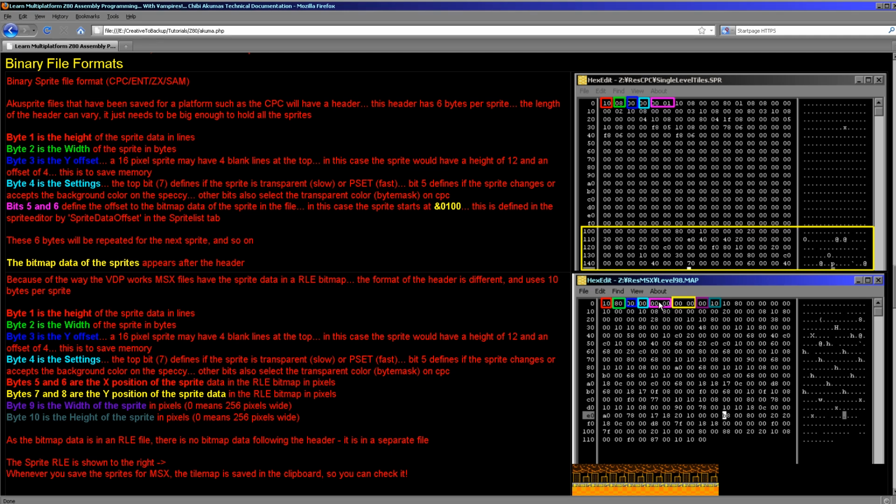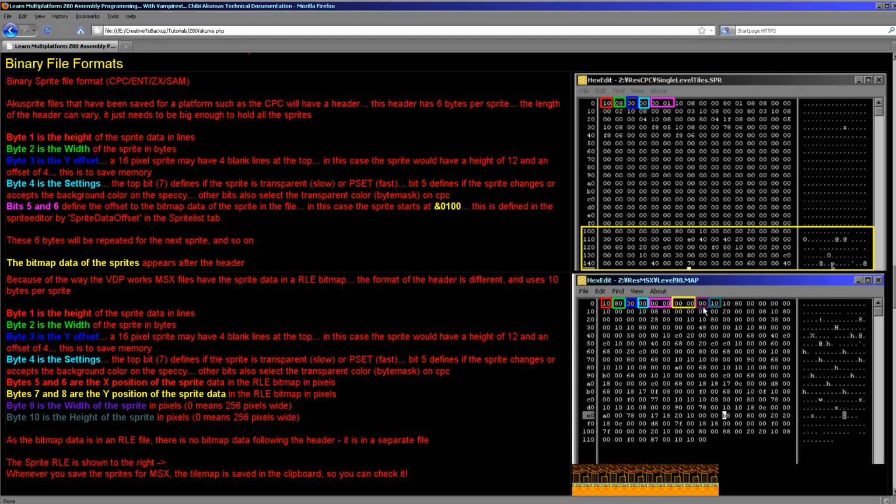Now the next word is the X position. It's coloured in wrong here. This should be in pink. The next word is the X position of the sprite. So this one appears at the top left-hand corner of the sprite data, which won't be the same thing as the top left corner of VDP memory. We do have to offset it later, but and then this is the Y position. So again, this is in the top left-hand corner, this X and Y coordinate.